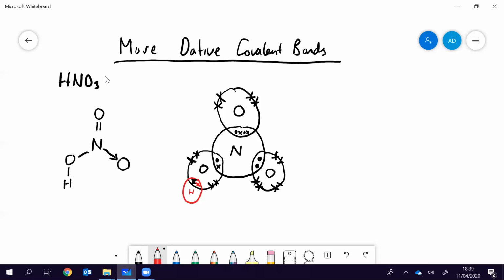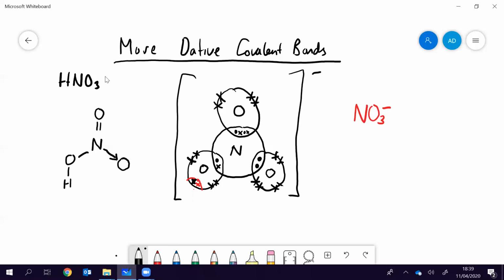That's why I couldn't talk about it a few lessons ago. And of course, if you want to think about the structure of the nitrate ion, NO3 minus, all you've got to do is lose this hydrogen here. It comes off as H plus and it leaves its red electron behind, giving the nitrate ion, and the whole thing is going to be negatively charged because of that extra electron. And again the negative charge is not just sitting on that oxygen there, it's actually spread out over the whole molecule, the whole ion, sorry.